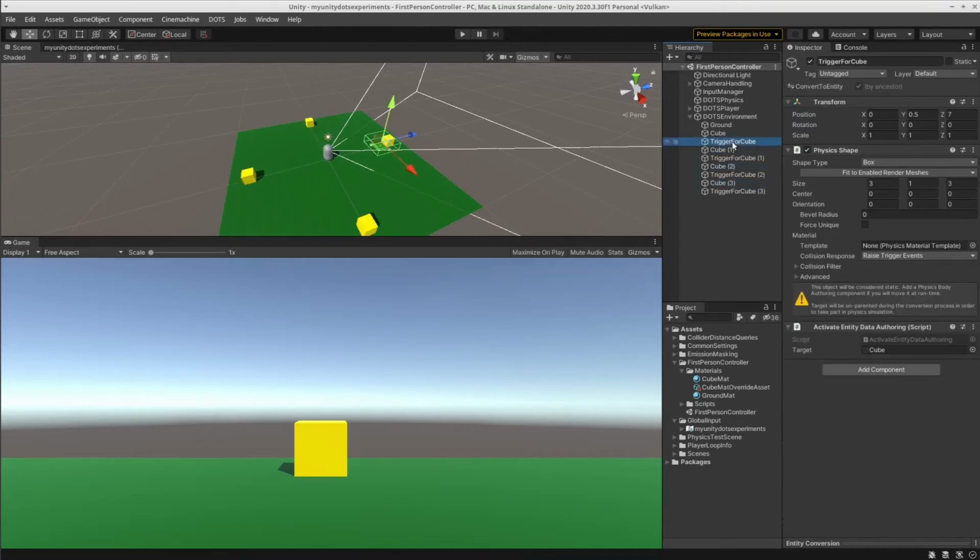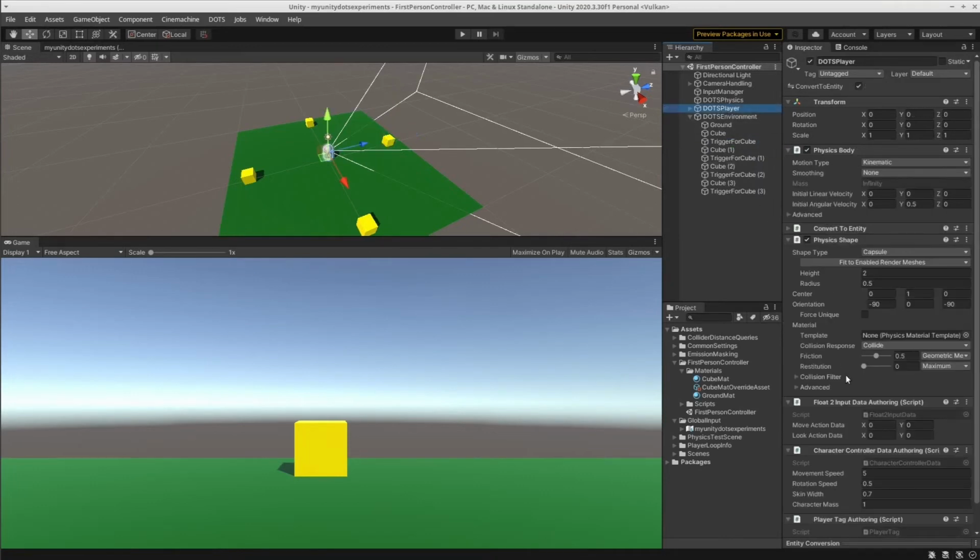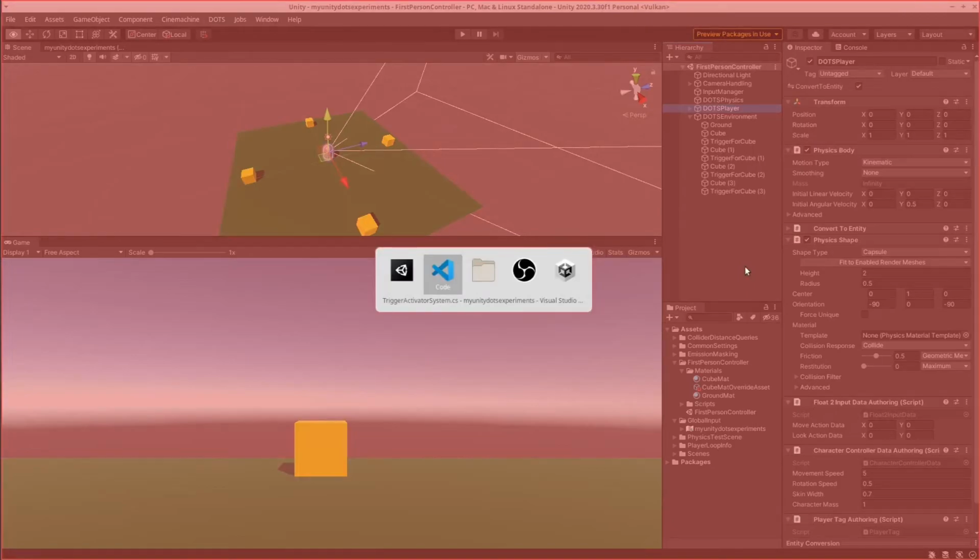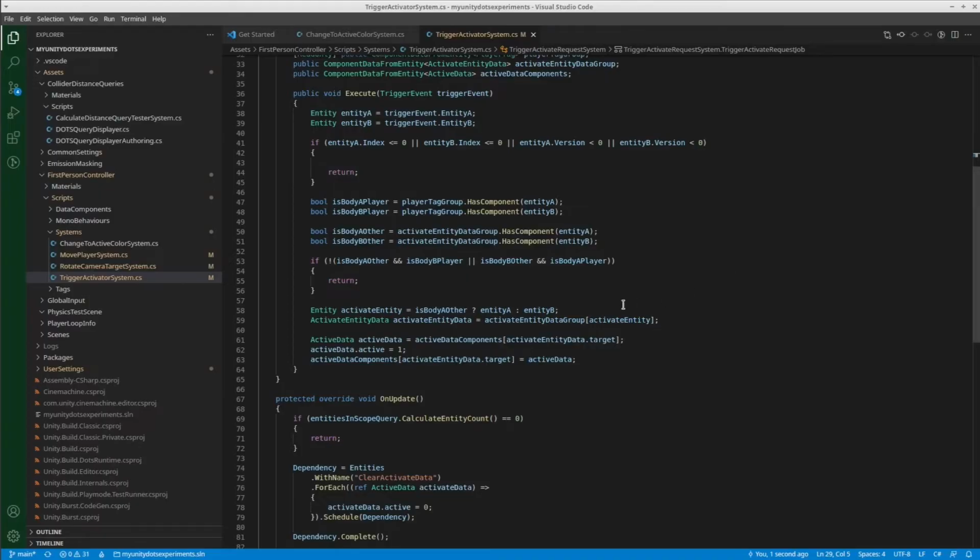With this setup, I would like to make sure that my character can activate this cube, basically. Yet again, we've got the collision response set to collide, so technically we can use all the normal trigger handling systems that we have here.